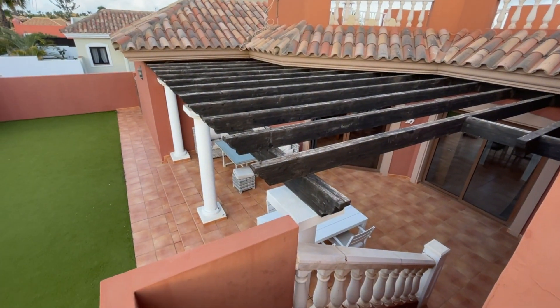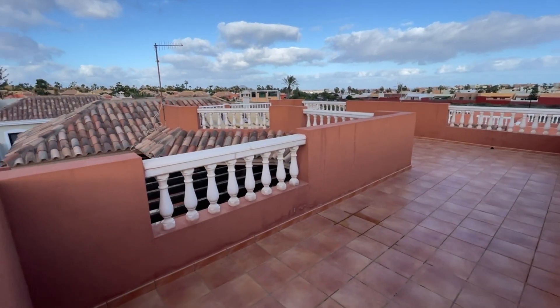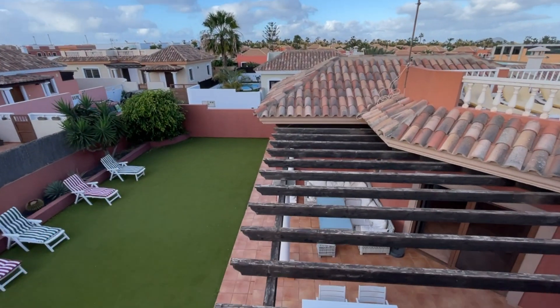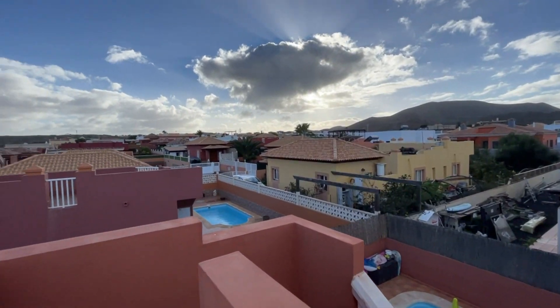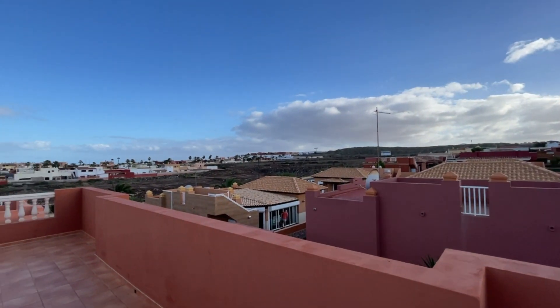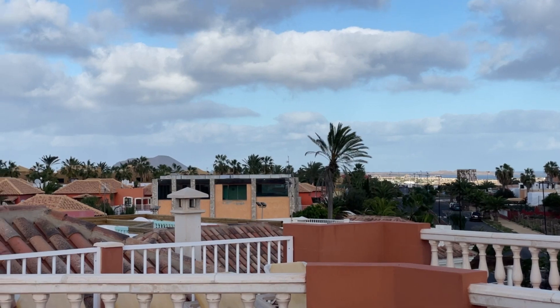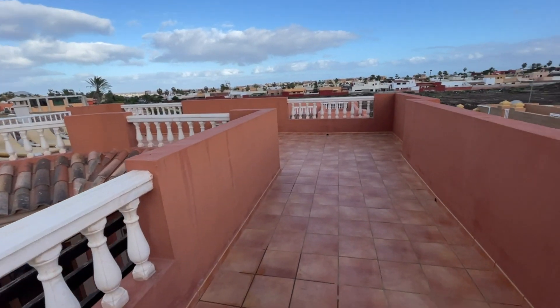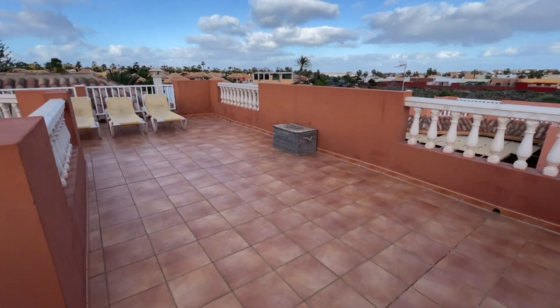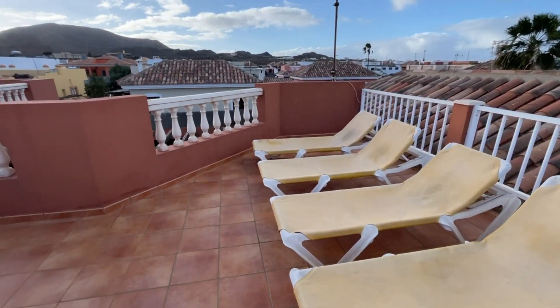Coming upstairs you get a lovely pano view of the tiles and the patio area, and then you've got your own rooftop terrace — a huge space up here. All the neighbours are on plots of four to five hundred square meters so there's loads of space between you. You're in a fantastic position — Mercadona and the new Lidl are just up on the hill, and looking far ahead you can just see the top of Lobos Island. The rooftop terrace is the perfect spot to catch extra sunshine during the day.